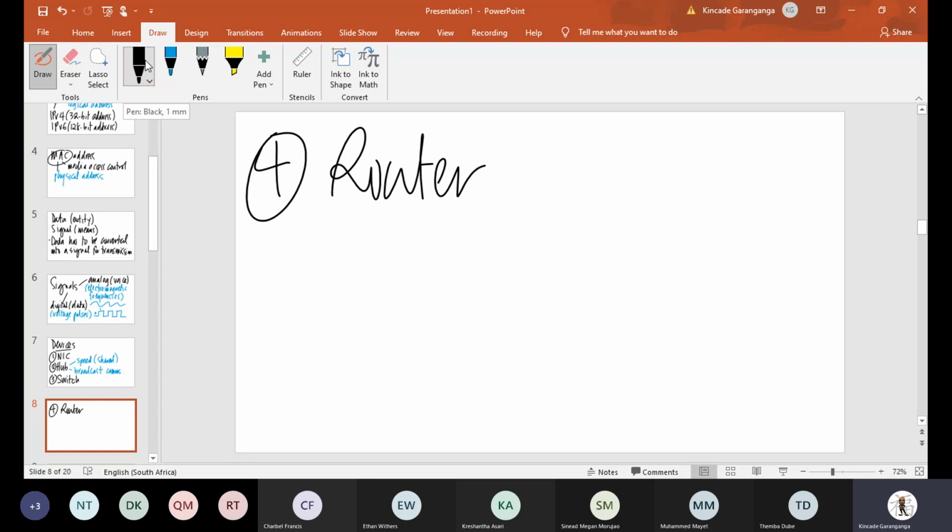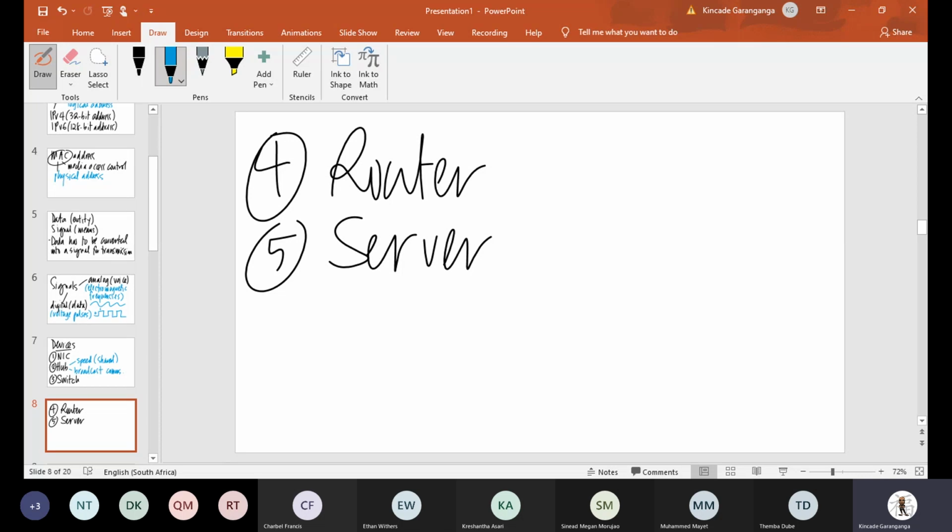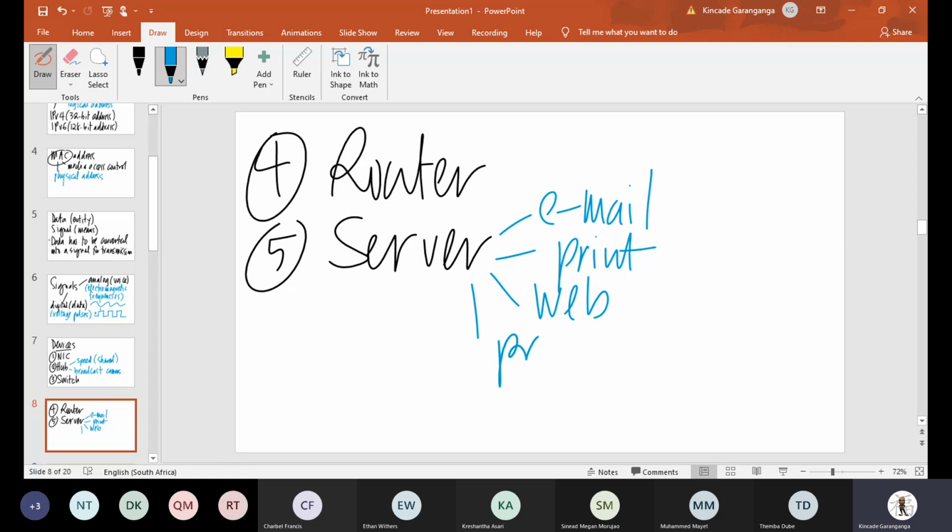I think it's also imperative for us to discuss your servers as well. And remember, we mentioned that your servers are these dedicated machines within a networked environment that are responsible for specific services in that distinctive network. And a typical example of these particular services could include such content as email, for instance. You can talk about print. You can discuss web. You can mention proxy. You can also even discuss app. The list will go on and on in terms of the different types of service that exist.